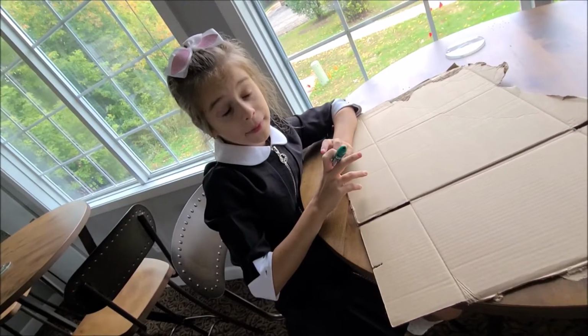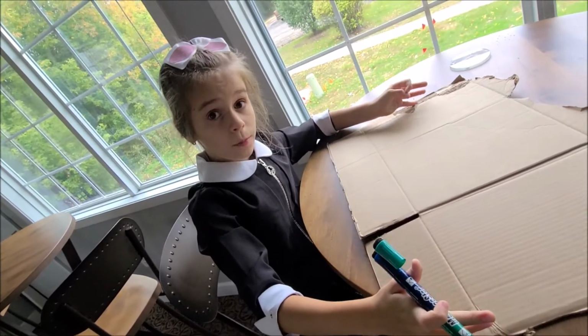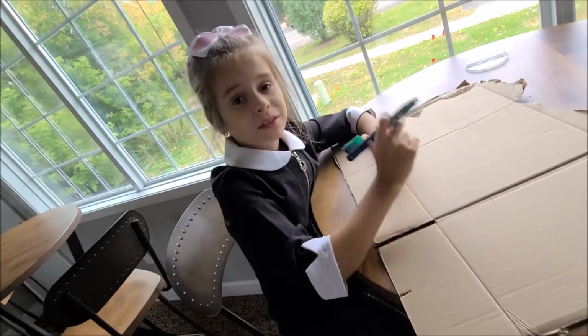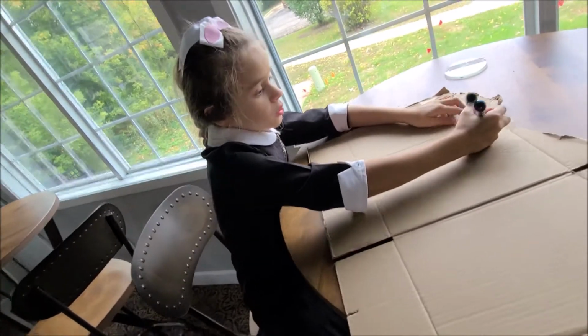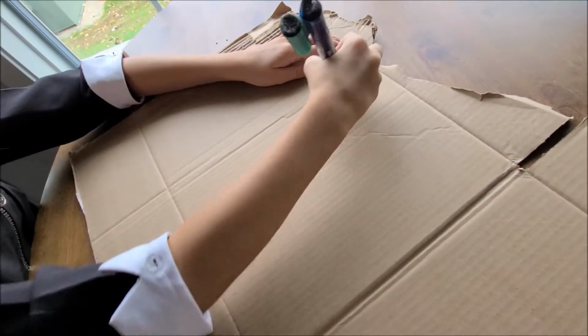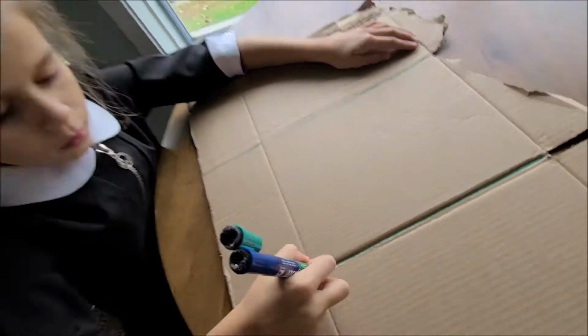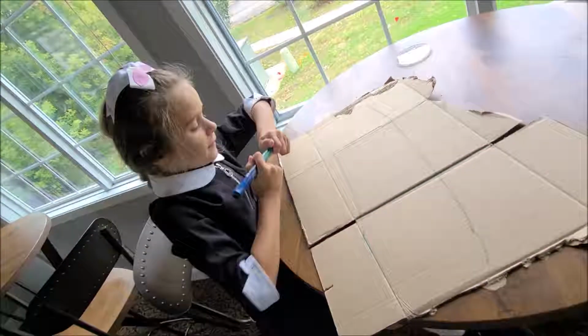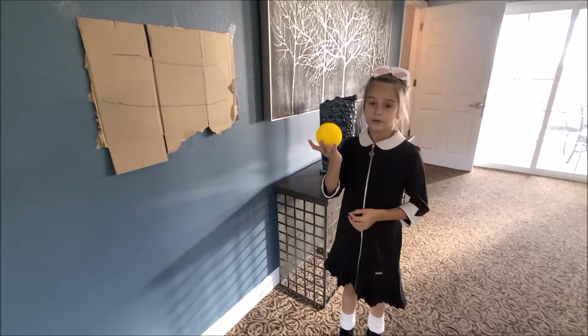That today for my gym assignment, we need a plain cardboard box to do some different activities with balls. For example, this one is for tic-tac-toe, so I'm going to draw a tic-tac-toe board. Okay, the board is ready. Let's go play the game. We're going to play tic-tac-toe using a ball.